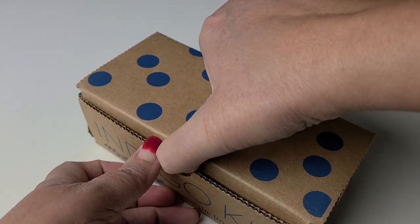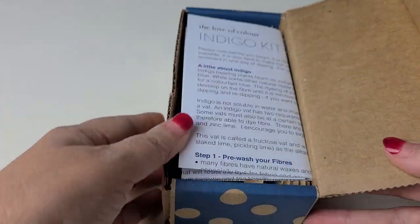So I hope you found this video to be helpful if you were interested in exploring indigo. The indigo vat feels like a daunting task, but hopefully now with the use of a kit, you'll feel more comfortable in playing around with indigo. It really is a remarkable experience, and the fact that it takes several days makes it that much more special. So I hope you'll give it a try. I promise that with the kit itself, it truly is an easy process and one that will teach you so much about an indigo vat.